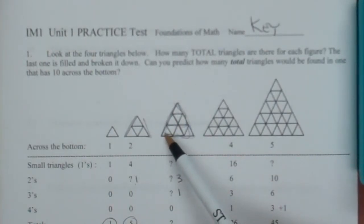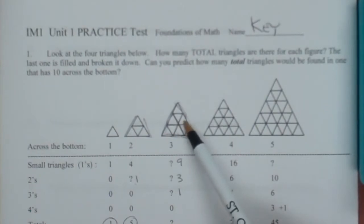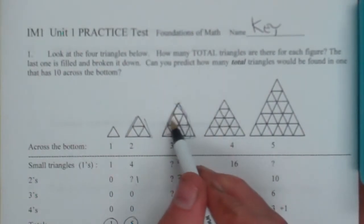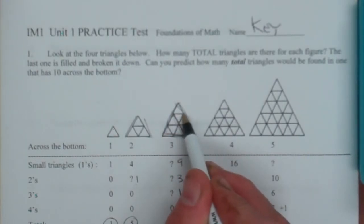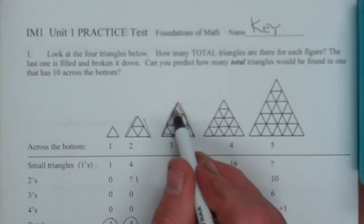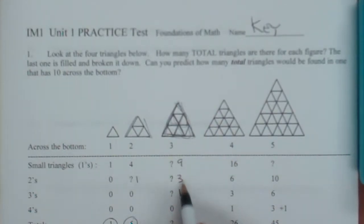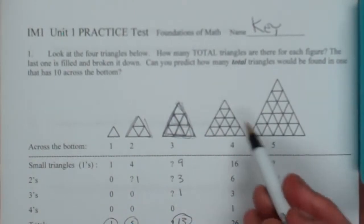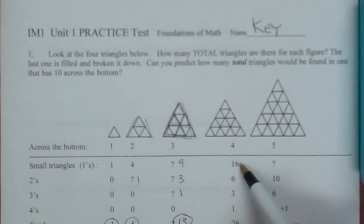Here, counting the little ones, 1, 2, 3, 4, 5, 6, 7, 8, 9 smaller ones. 3 then that are like this, that are the tour size. 3 like that. And then 1 that's the larger one. So 3 plus 1 plus 9 is 13. So that's 13 there. And then here, if you count the little ones, there's 16.